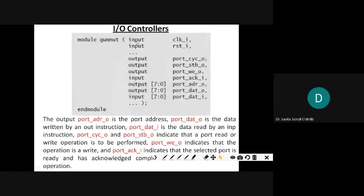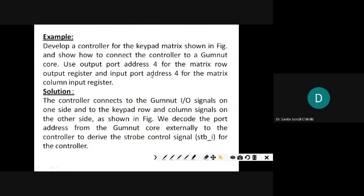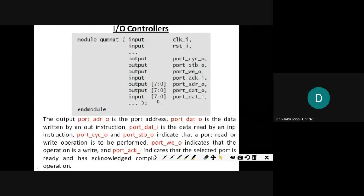So how to connect the IO controller to the Gumnut. Input clock, reset, then output cycle, strobe, write enable and acknowledge. Apart from that, what else do you need? Address, data out and data in. That initialization I had told you. As it was, we had taken 8-bit, so this was 0 to 7.